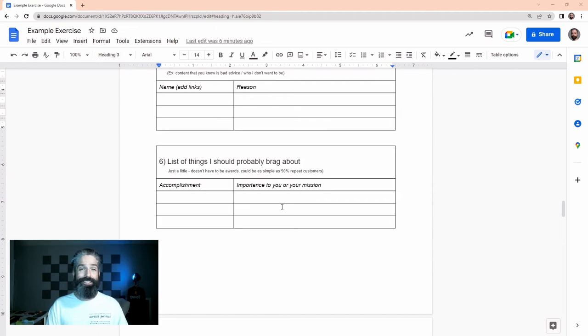So now we're on to week three, where we're going to produce a little bit of test content based on the information we figured out in the previous exercises. We know what our mission is, we know who we're trying to talk to, and we have some ideas about the types of things we might be able to talk about. It's time to create, and that's what we're going to do in this exercise.